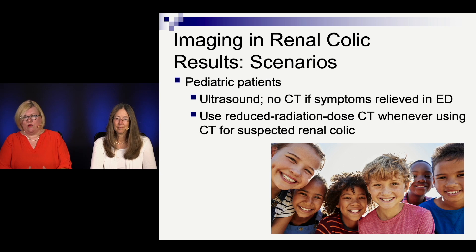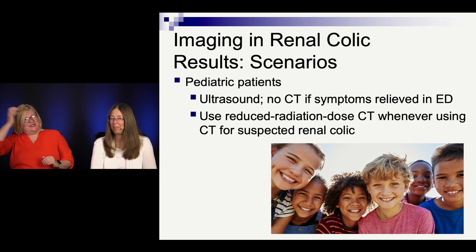For pediatric patients, obviously you want to avoid radiation, so ultrasound is clearly the choice. We're not really thinking about kidney stones in pediatric patients commonly, but kids are getting stones more than you'd think. If that's what you're stuck on and you can't control the pain, you're going to get a CT. So if you have a seven-year-old who comes in with colicky pain that sounds like a kidney stone — or even gallstones — think about it. And alternative diagnoses are important here as well, so CT is where you go if you can't control the pain.